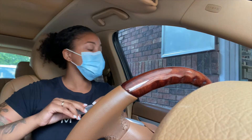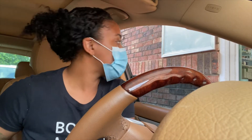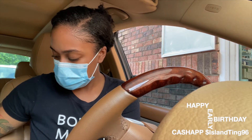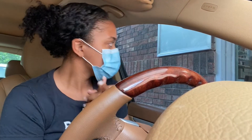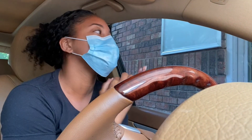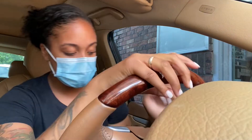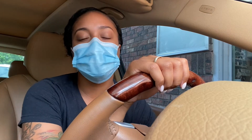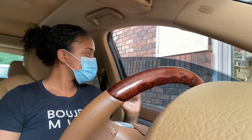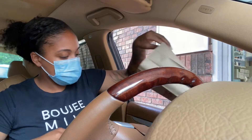I'm kind of nervous — this is my first time getting tested for COVID. I'm going to go to another facility on Monday to get rapid testing done as well, but I just wanted to have both. They're charging $250 for testing at the airport where I'm landing, so I wanted to get it done beforehand.